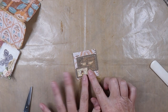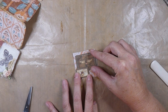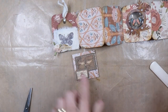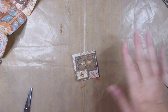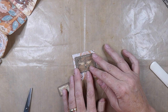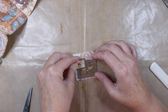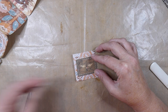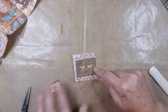I'm kind of thinking about these. These are from my stash, and I just thought it'd be fun to make this into more of a bee. Since I've got the butterfly on that front page, I thought maybe the bees to contrast this, because you can see this is going very much in a nature theme here. So first thing I want to do is run this through the machine, and I'm going to create another little pocket on this one. I'm just going to run it down 3 sides.